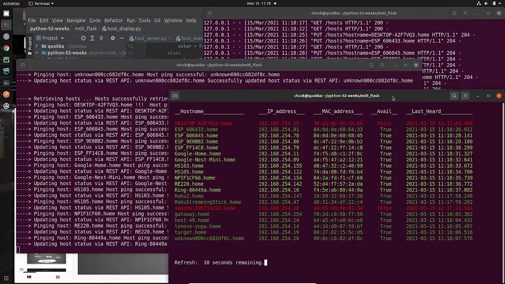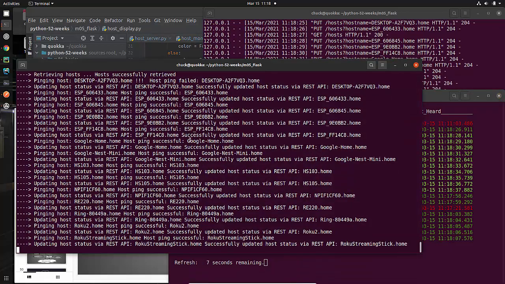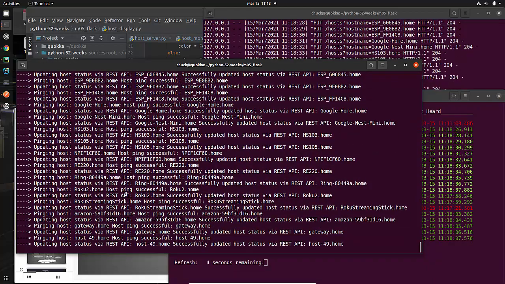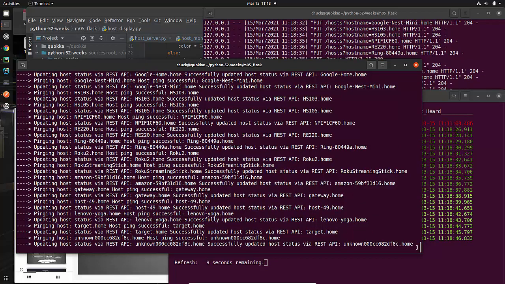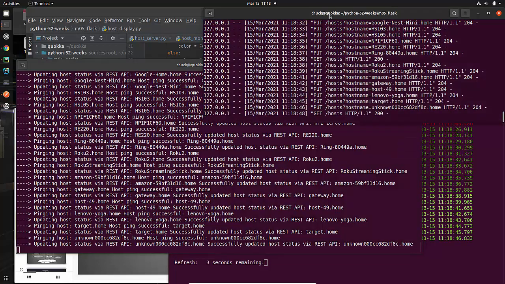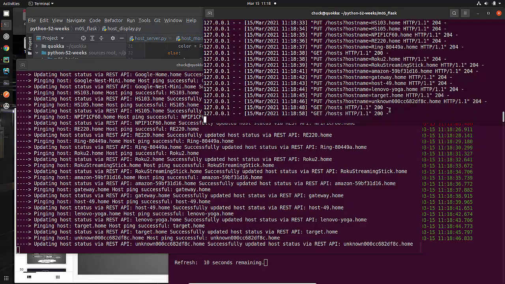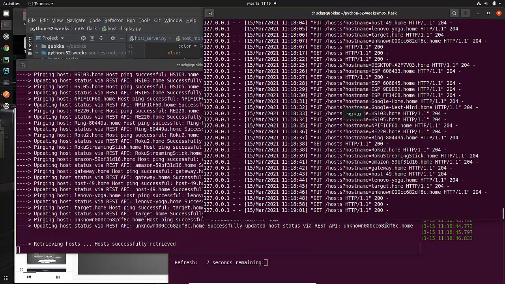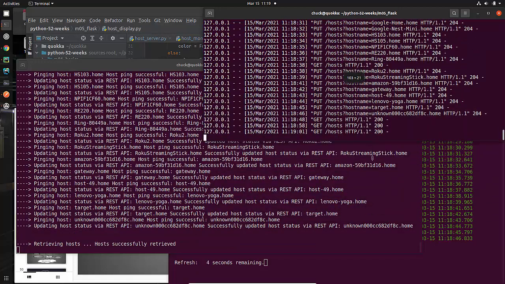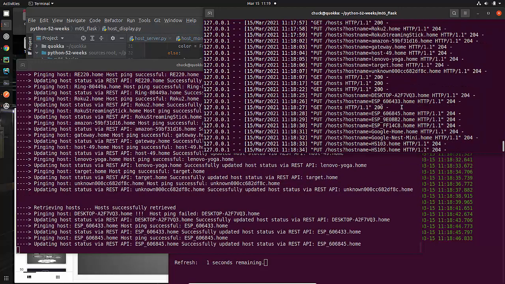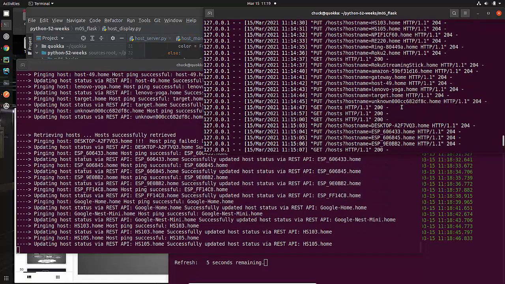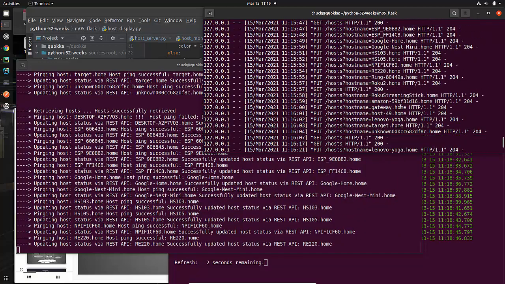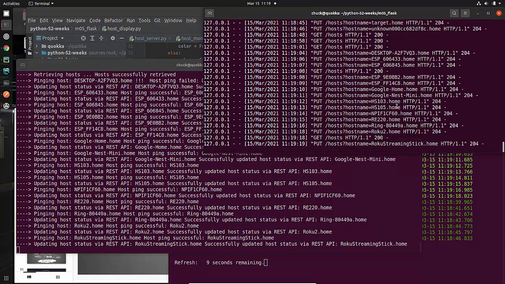So that is the display piece. Over here we have the monitoring piece, where you can see I'm going through and pinging the hosts and updating them. They're also periodically doing discovery to see if there are any new devices. So that is going on. And then this is the piece that we're actually looking at the code for in this lesson, the actual Flask application that we've created. The Flask application is basically sitting there listening to requests and responding to them. And as you can see, the requests in our situation are all puts and gets, but when we look at the code, we'll see that there's actually more that could be done.